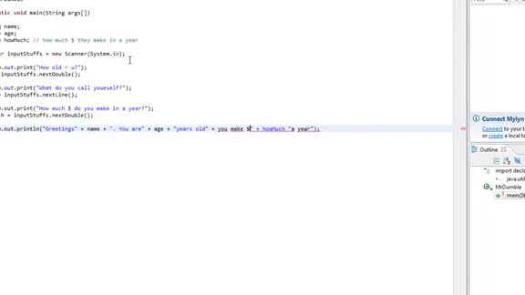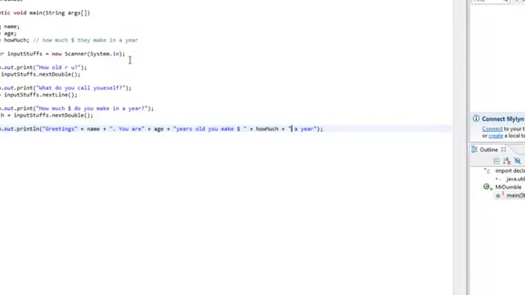Now this is going to look a little crude, and yeah, so greetings, and then we have their name, so that's going to be outputted onto the screen, and that's going to have a period here and say you are, and then their age, and then that many years old, and then it's going to say, and this much a year.